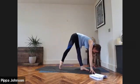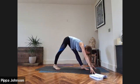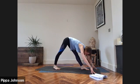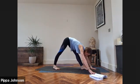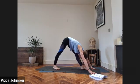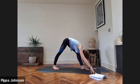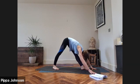So both feet facing forward in that train track kind of position, hip width apart. Again, if the hands meet the floor, try to push the floor away so your torso is more into that downward dog feeling, pressing the body against that front thigh. Obviously, if it's too strong in the hamstring, there's a little bend into the front knee. It takes time to get into these hamstrings. Be patient.